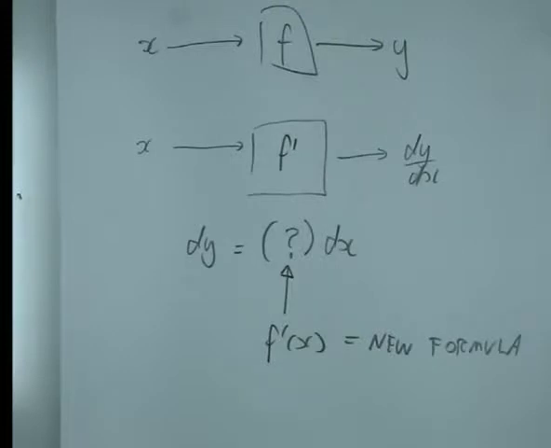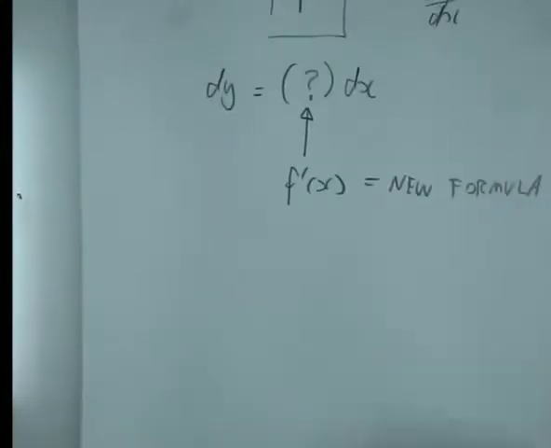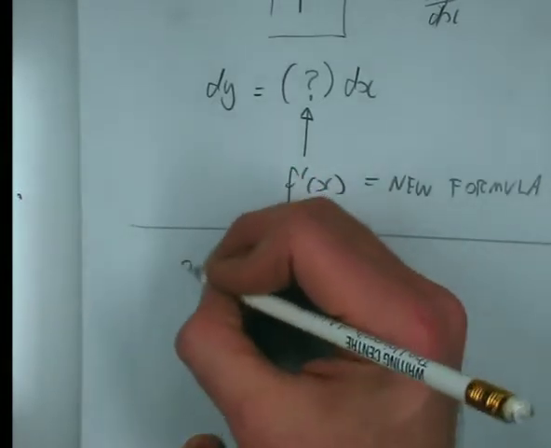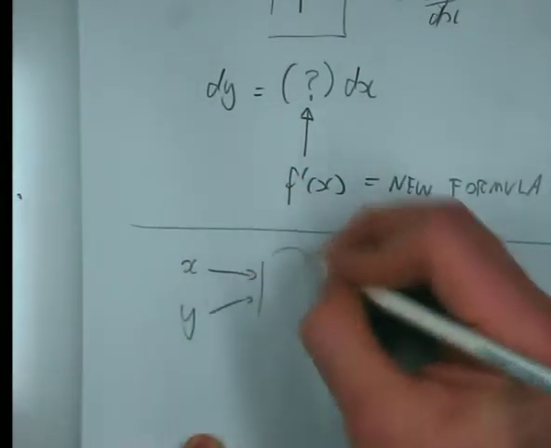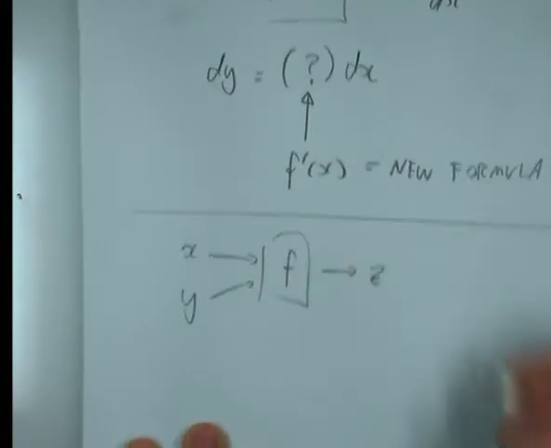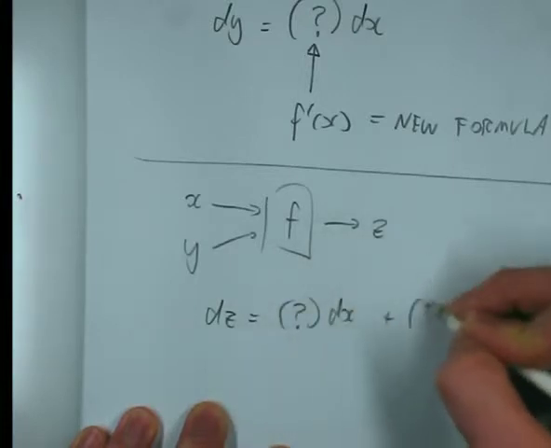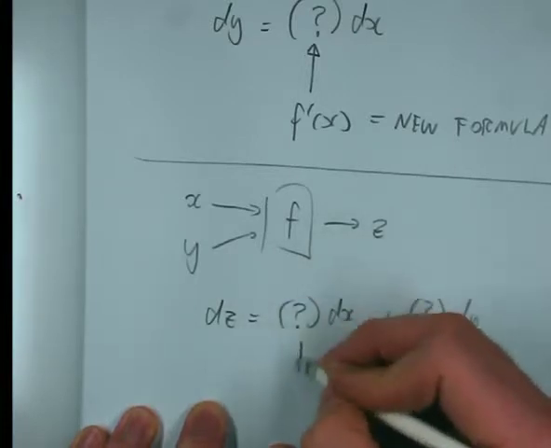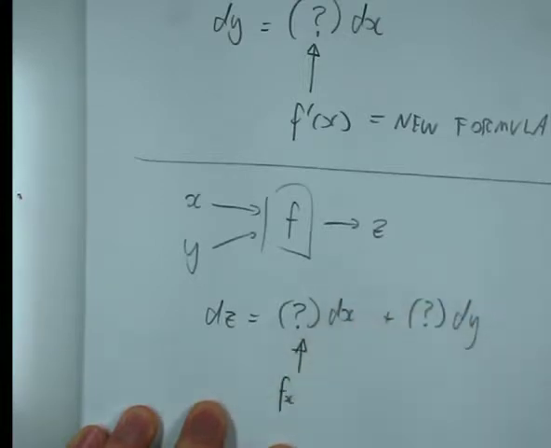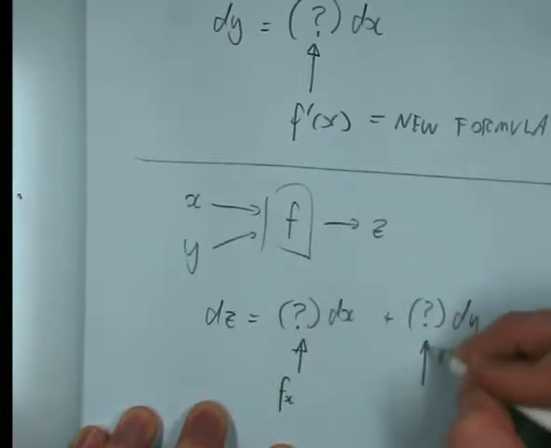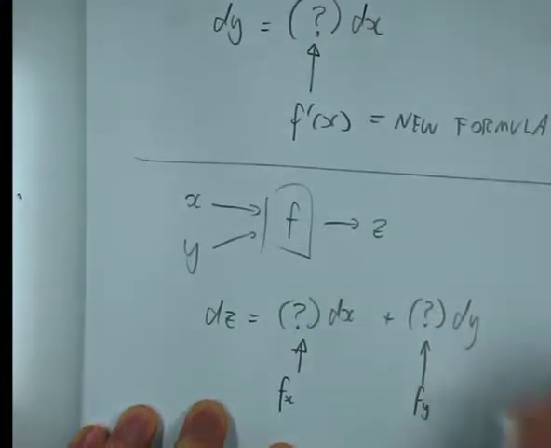That's called the first derivative, and if you just want to do the derivative again, then you could do a new formula where you can just take that formula and treat it as a brand new function and find the derivative of that. And when you're doing it in multi-dimensions, if you had an x and a y, and they produce a z, then you know that if you had dz is something dx plus something dy, this is also called f with a little x like that, and this is also called f with a little y like that.